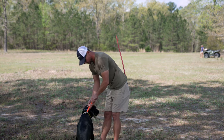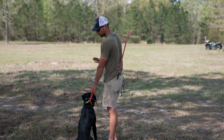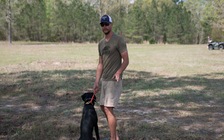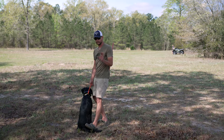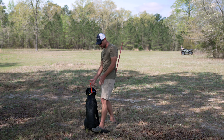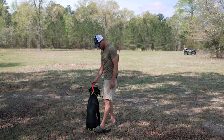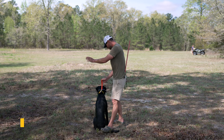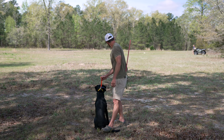The first tip — unseen by everybody else — is what I call the old 'stand on the tail' trick. The infraction of breaking is them standing up, so I just gently put a little bit of pressure there — not even real pressure, it's just there. Because when you're doing this, dogs will spin this way or that way or stand up. If you just put a little pressure on the tail and give a little lift up — 'set, set' — I'm going to call for my bird. Set, set, set, Wolf.